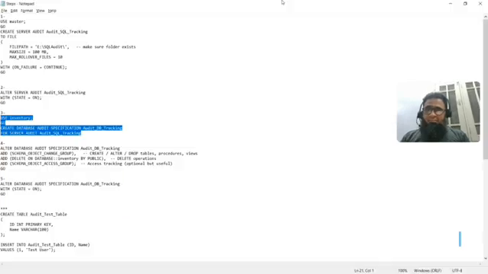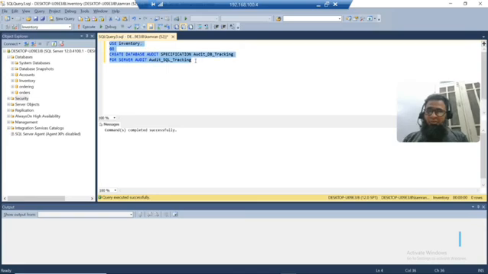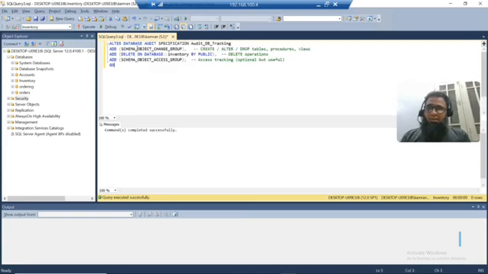Now next step, I have to define the auditing, what type of auditing I need to enable for that audit specification. Okay, that executed. There I want to audit things like add schema, create, alter, drop table, procedures and view.